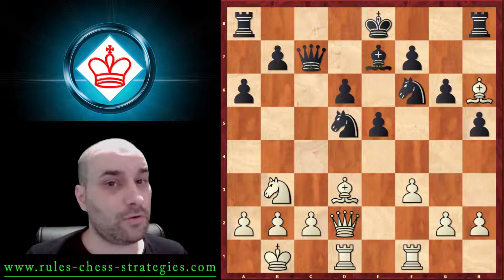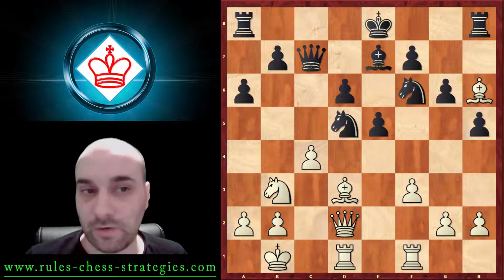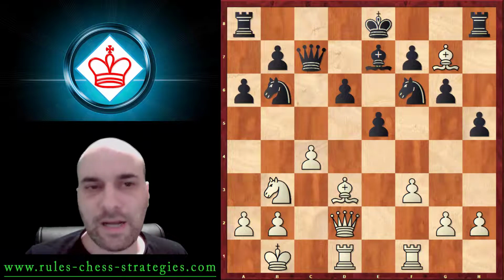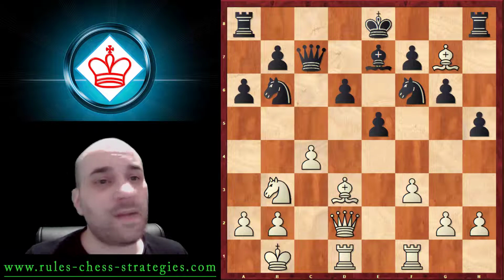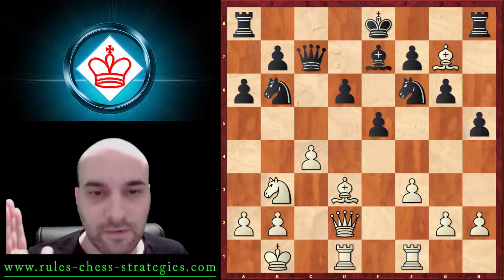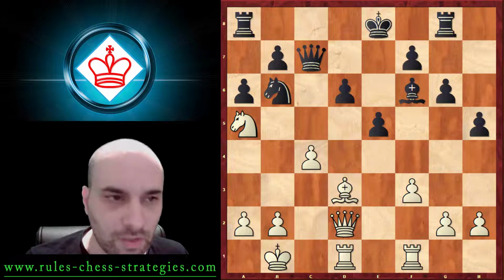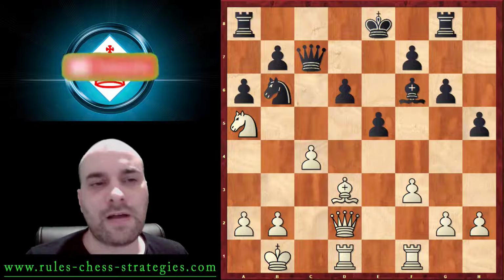Of course, Aronian wasn't happy with repetition, and now he played this move c4, attacking the knight. The knight went back, and now we have this move, attacking the rook. Very forcing, very concrete, and he cannot do anything else. It's very straightforward.